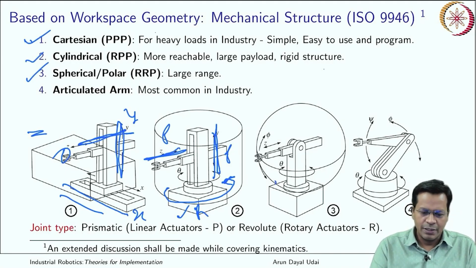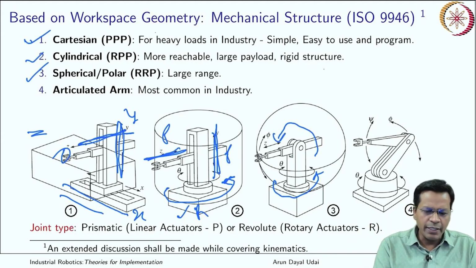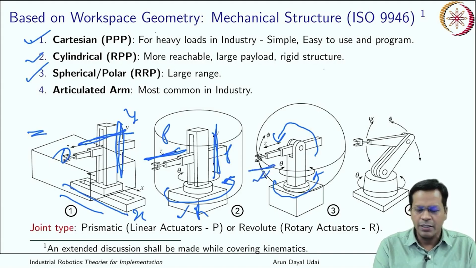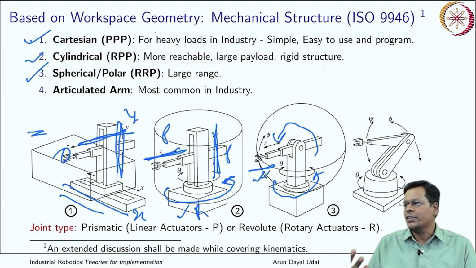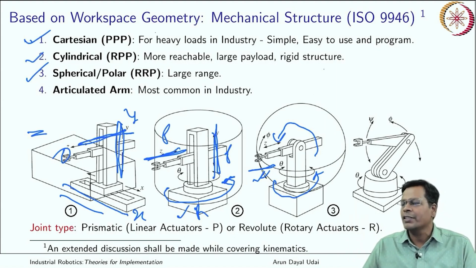So the first axis is a rotary one, the second axis is also a rotary one, both axes are orthogonal to each other, and then you have an arm which can extend. So this basically will change the radius of the sphere which it can cover. Okay, so the workspace is something like a sphere. So 2 revolute axes and 1 prismatic. It has a very large range, but they are very uncommon in the industry.